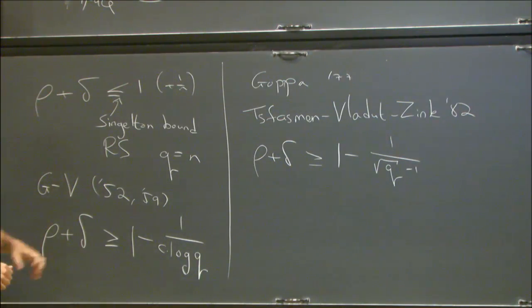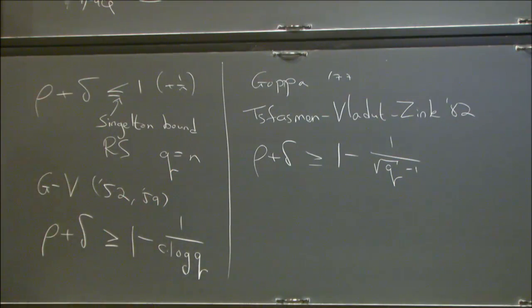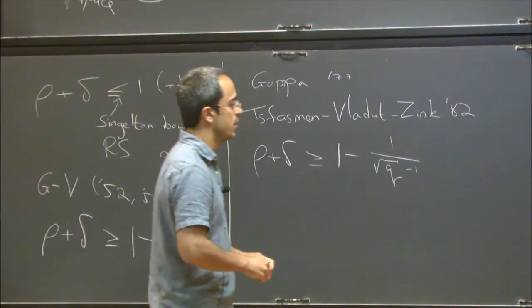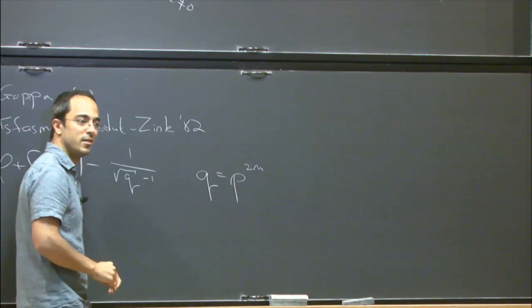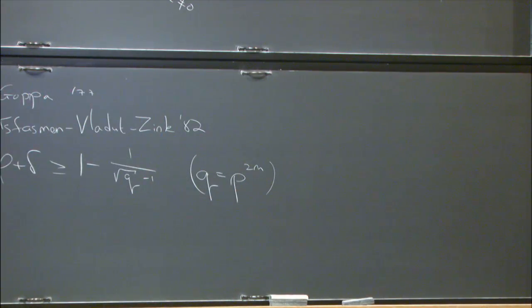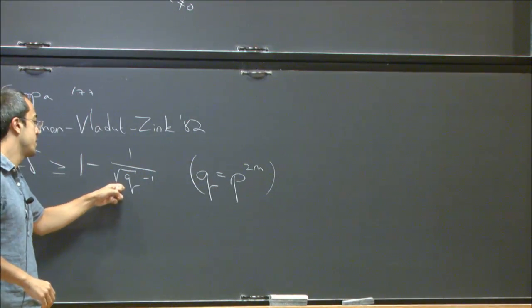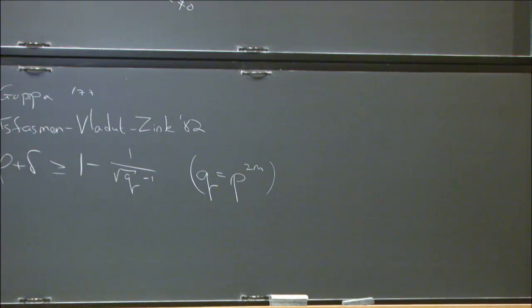Okay, so I want to tell you how this works. How do these codes look like? I haven't said it, so feel free to ask me any question. So it's only for Q which is P to the 2m for prime P. For some people it's really interesting to ask what happens when it's not an even prime power. So for cubes something is known, but from our perspective, we don't care, not at this point.